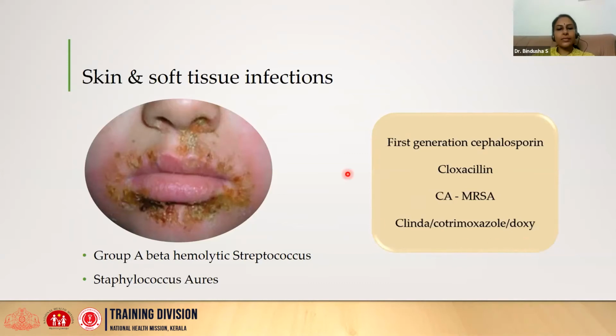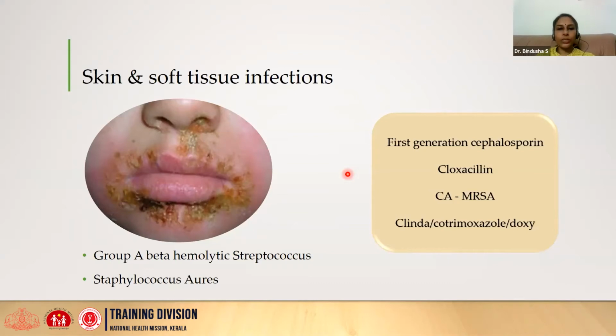And sometimes children may come to us with recurrent pyodermas. These pyodermas will heal on giving antibiotics, but after stopping antibiotics, they will recur again. This usually happens whenever there is a nasopharyngeal carriage of Staphylococcus aureus. In those conditions, we need to aim at eradicating the Staphylococcus aureus from the nasopharynx, umbilicus, and all. These are the sites where these bacteria are carried.